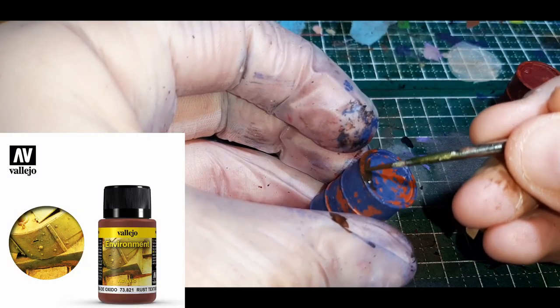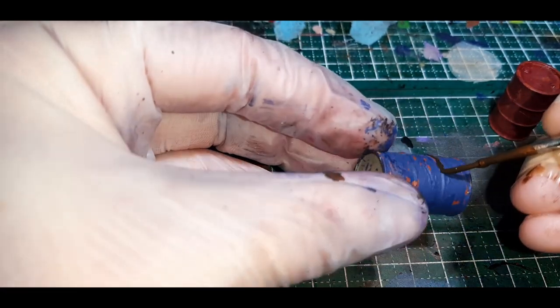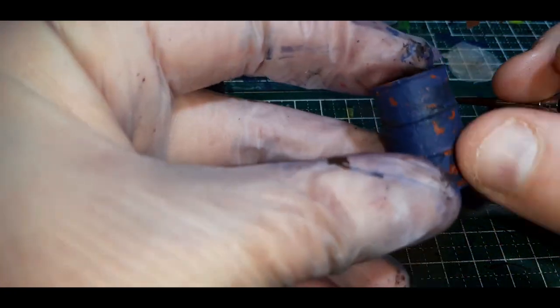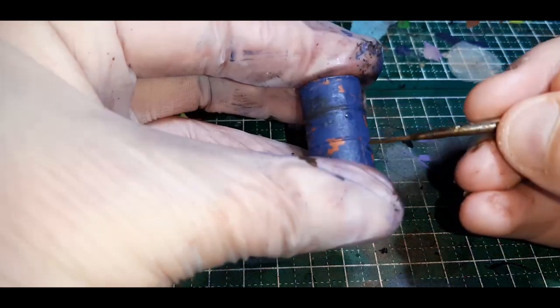The first paint I put down here is Rust Texture from Vallejo. This is one of their paints from their environmental line. I'm putting this paint over all the exposed areas where you can see the red underneath, and just with my thumb I'm smudging it in areas. This will help break up the colour and have darker and lighter areas around the barrel. With all these paints, make sure when you're painting you don't paint any uniform patterns.